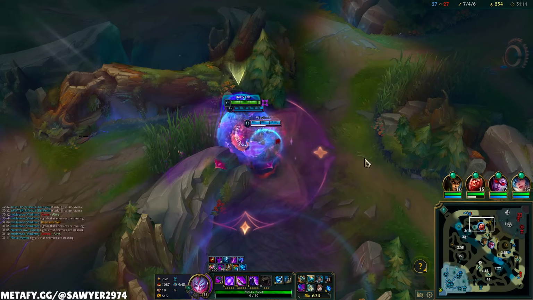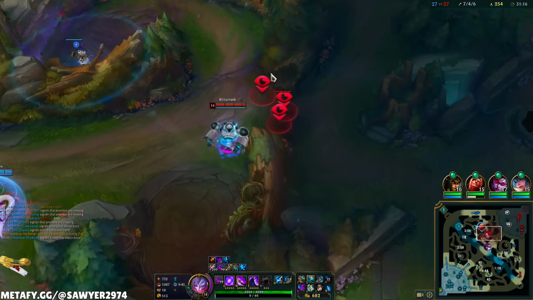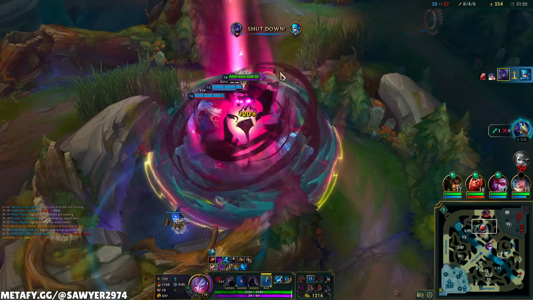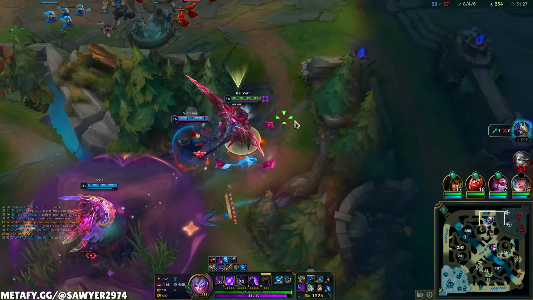Wow, no one's showing. No one on the top wave, no one here. Oh, there you go. There we go. W, Q, bop, bop, bop, bop, bop, bop. And we randomly get a kill. Let's go. I think into top lane. This Aatrox is the one furthest up.